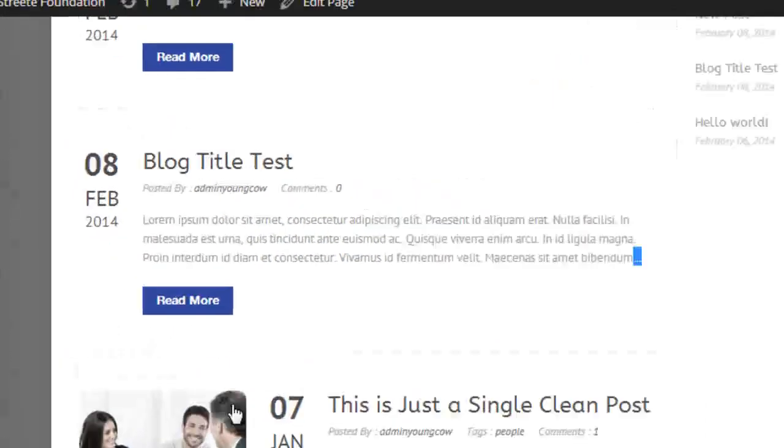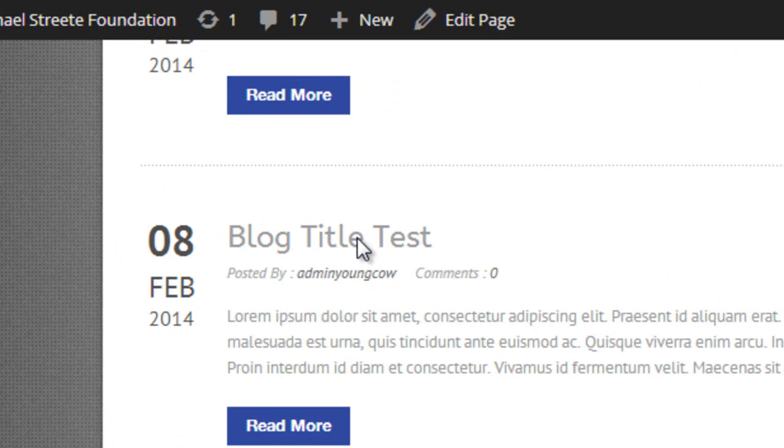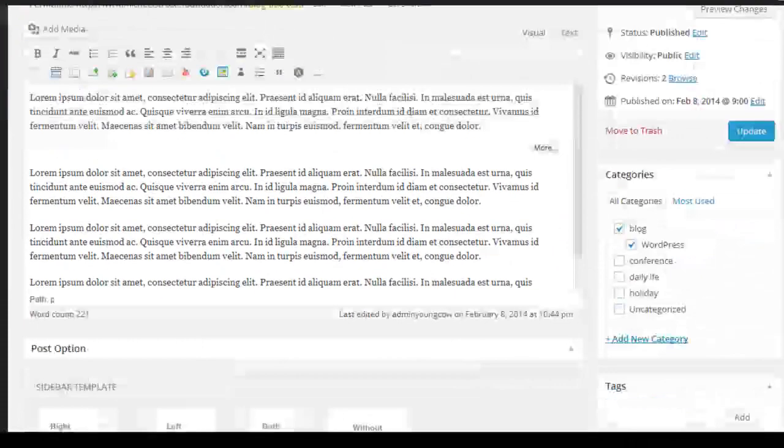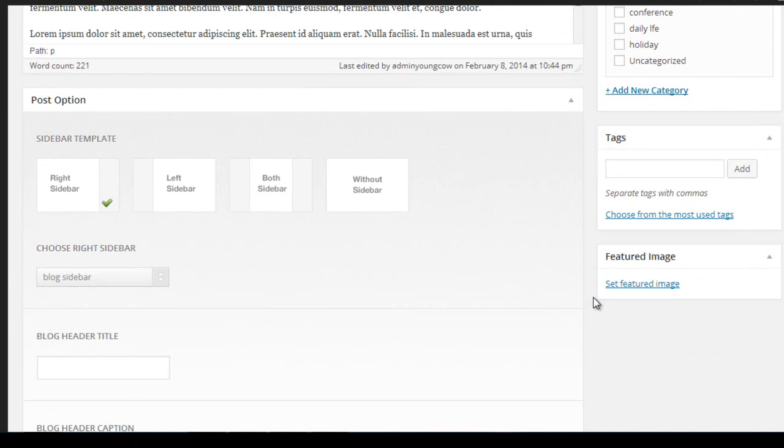If you want to get pictures on your blog, I'll show you that. So let's go back to this particular one that we've been working on, and then at the top click on edit post, which gets you straight back into it a lot quicker. What you can do is choose a featured image. The featured image will show, but again it all depends on how your theme is set up in WordPress.